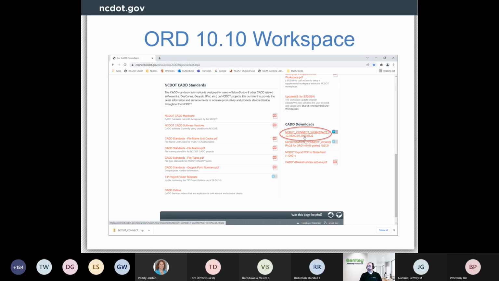The numbers that show up at the end of the listing correspond to the version number of the workspace and the date which it was posted to the page, so you can keep checking back to make sure you've got the latest version. The zip file is updated regularly when changes are made to the workspace. Go ahead and click on the link and your browser should start downloading the zip file containing the updated workspace.